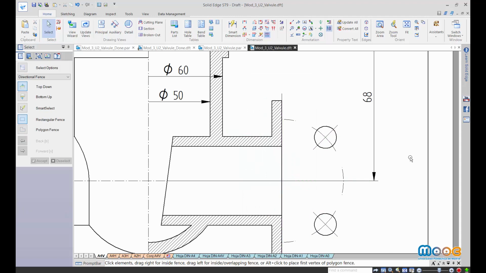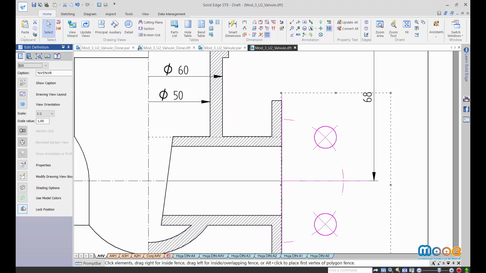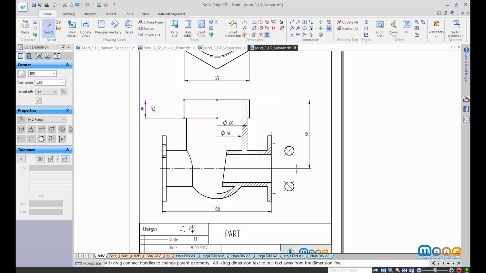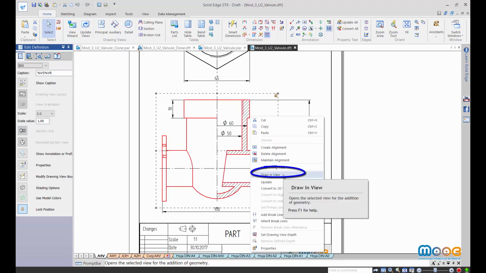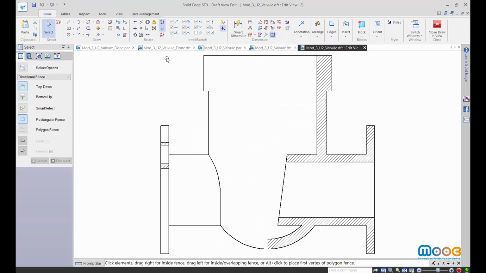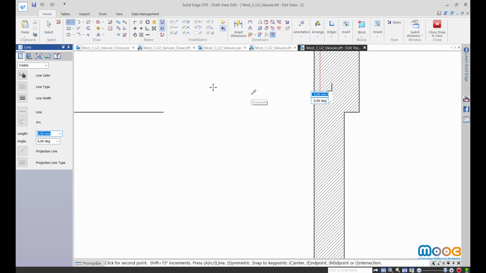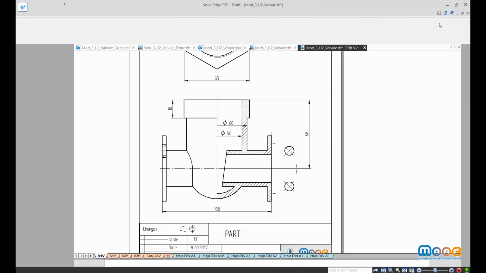What we are going to do is lock the view to avoid involuntary movement of the sheet while we are moving and arranging the dimensions, because they are inside the view, and this kind of incident happens frequently. Now we are going to draw in the front view, because the end of the thread of the hole was erased in the previous video, but we need to show it with a visible line in the view. Well, we close the drawing view and we begin with more dimensions.